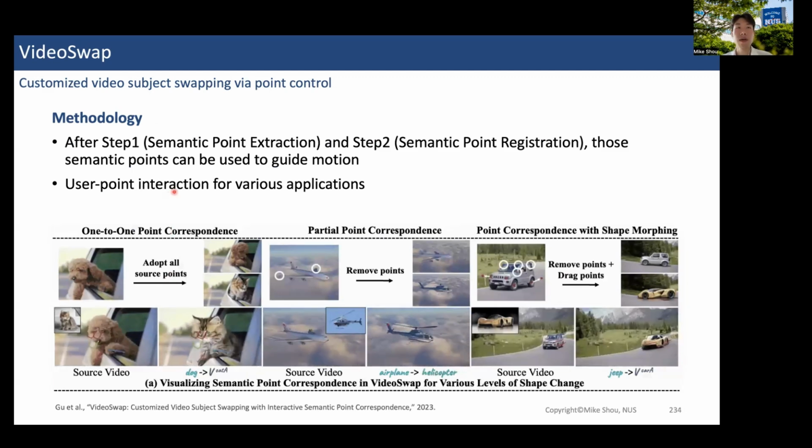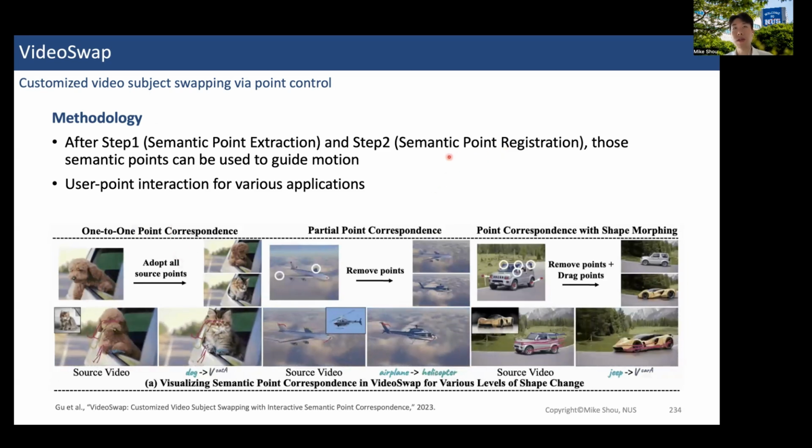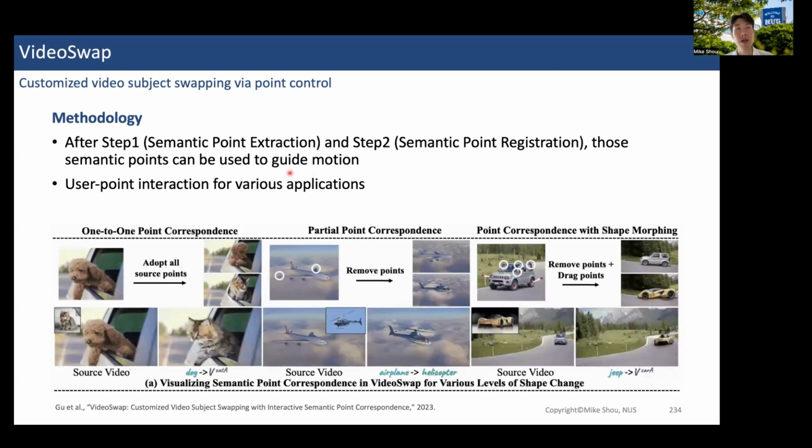our model has been optimized to learn how to use the trajectory of the input source video. It has basically registered these semantic points into the motion of the new video generation process. Once that is done, we can use the model for various applications.